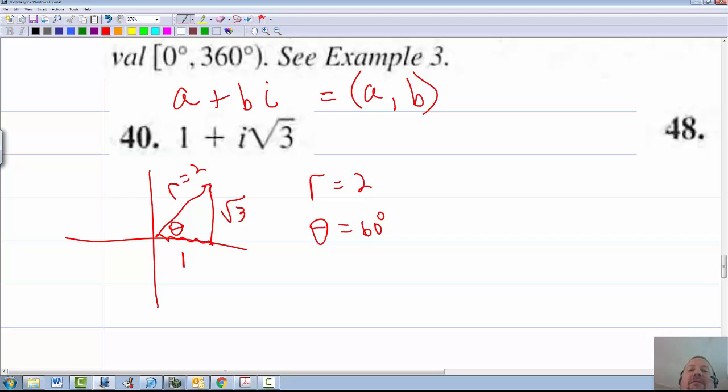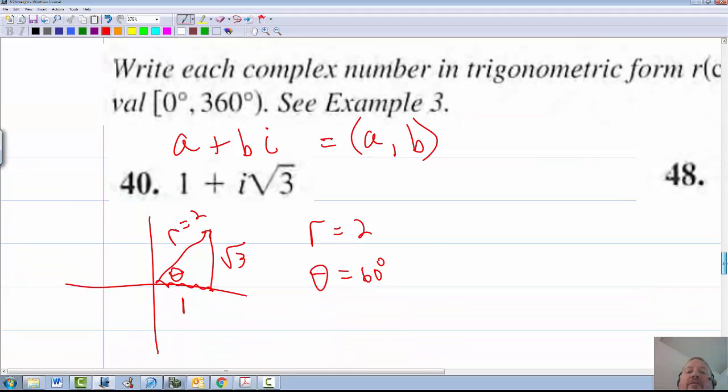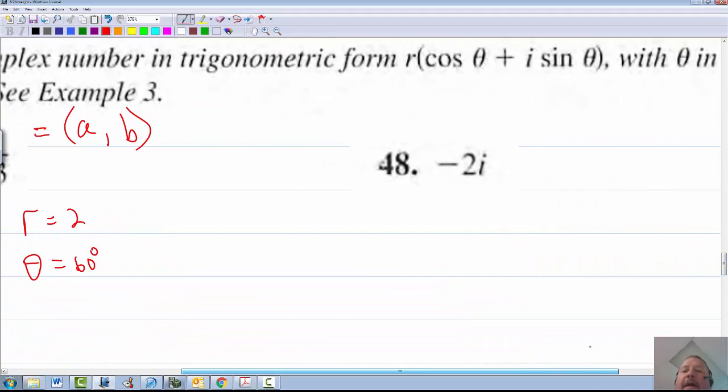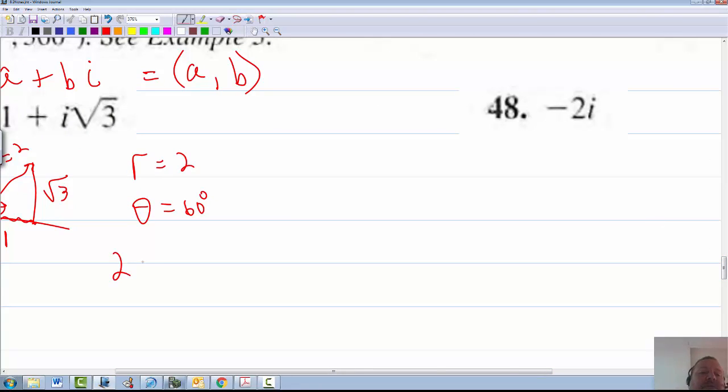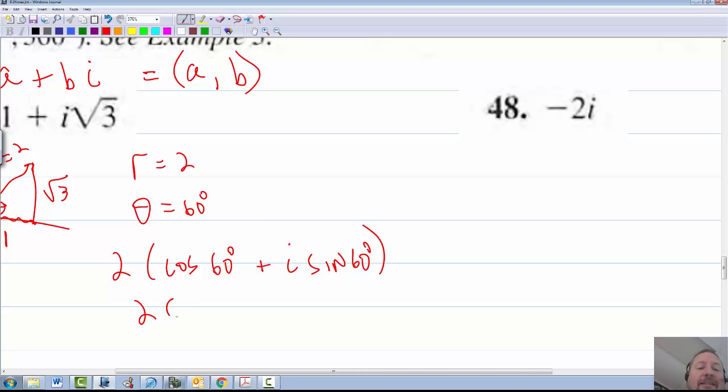Okay, how do I write this final answer now? So what do I do? Nope. You're writing this in this format. Filling in the parts. You basically have the parts. So go ahead. 2. Good. Now, that was so hard to write all that out.